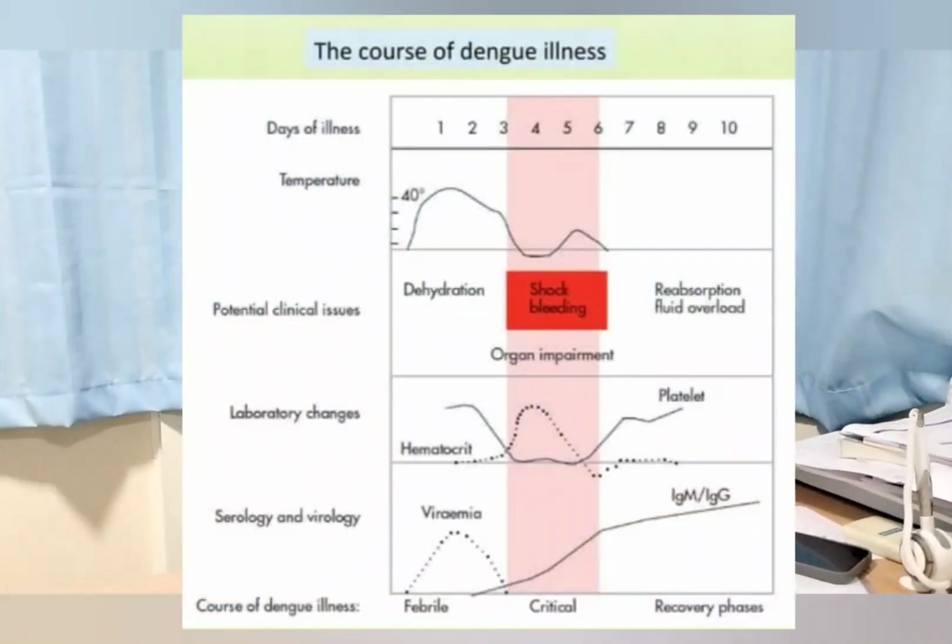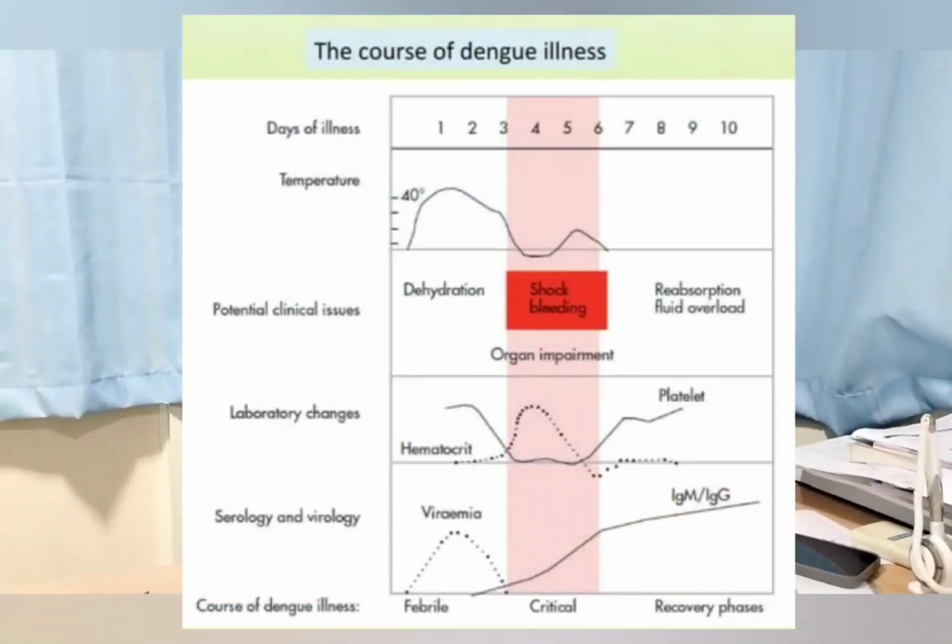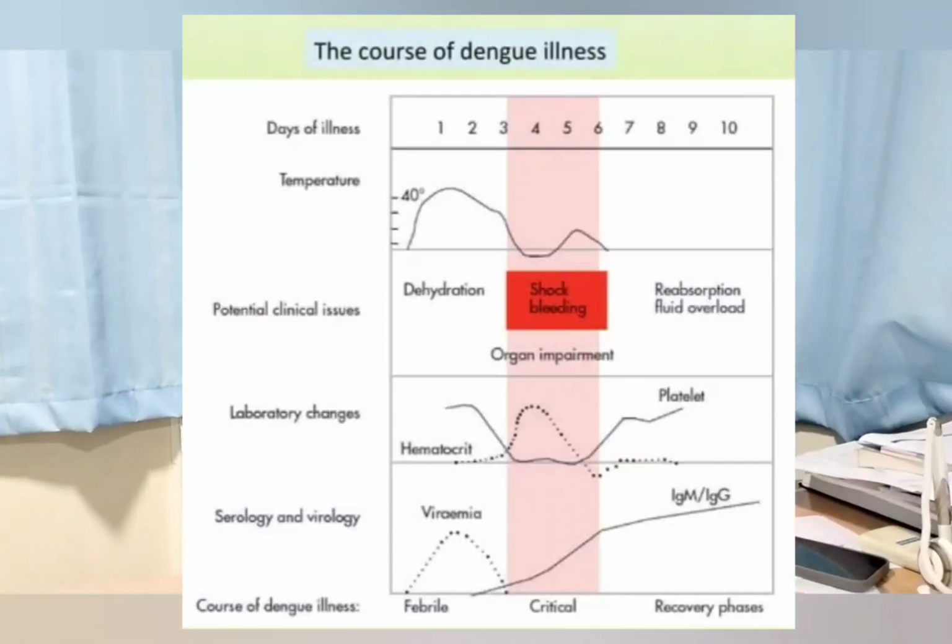These are a few of the complications, and very few patients may further proceed to neurological complications, and sometimes the patient may even have a psychological issue due to overstress. So in dengue hemorrhagic syndrome, the patient may go into shock with hypotension and internal hemorrhagic bleed, and this may lead to complications.